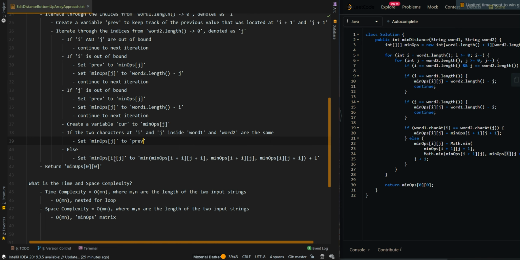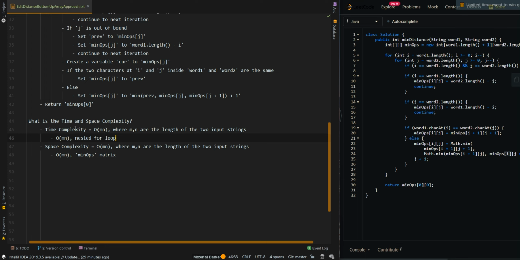Else we're going to find the minimum number of operations from the 3 types of operations that we are allowed to use. When we move both pointers forward, i plus 1, j plus 1, this is the previous value before we have replaced it. And min_ops[j] means the value at the current cell, at i plus 1. Also min_ops[j plus 1] means we are at the current row, but at the cell to the right. That means we can just do min_ops[j plus 1], incremented by 1 to account for the current operation. And then we can return min_ops from index 0.